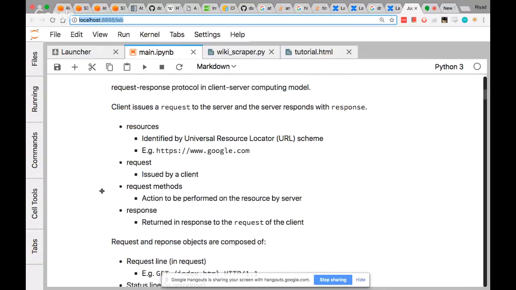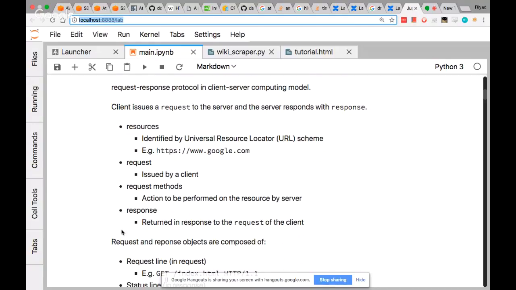Okay, so that's the first part. Second is the request we make to the server. Third is the response we get from the server. And there's another thing called request methods, which is the operation the server will perform based on the request it gets. The most common one, as you have already seen, is the GET request. There are a few other ones like PUT, DELETE, UPDATE.